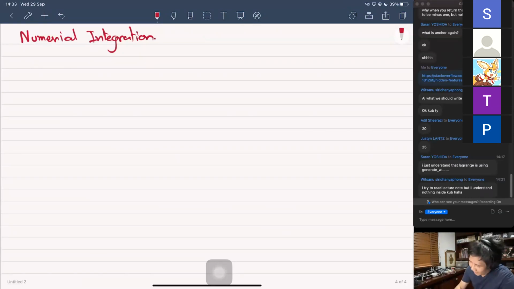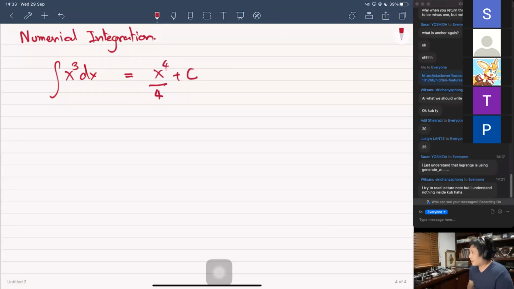If I ask you to integrate this dx, you're going to say, okay Ajahn, that's easy, I learned it from Ajahn Jinda, she taught me so well. It's going to be x to the fourth over 4 plus c. That's not what we're going to do. This is called the indefinite integral, except I forgot the name. What we are trying to do here is the one with the limit.